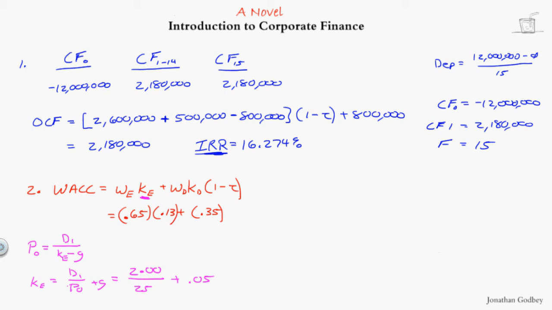My cost of debt, over here, I know from chapter 6 how to find yield to maturity. Well, yield to maturity is the cost of debt. So it says it's a 10-year semi-annual pay, so n is equal to 20, 5% coupon, so the payment, and we always assume $1,000 unless the problem tells us different for the future value, for the face value or the maturity value, par value.